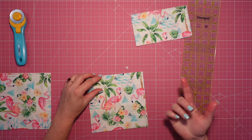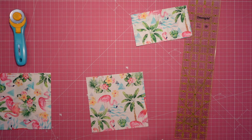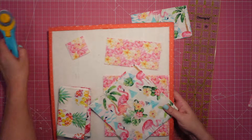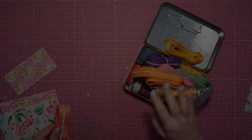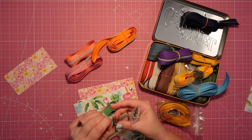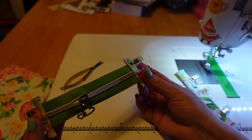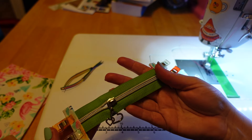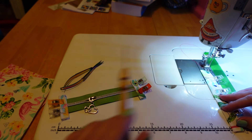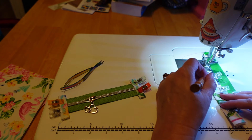All the panels are pretty much fine — I've got flamingos visible in each of them, so that's good. Let's go ahead and make one bag out of these. I did decide to go with the number five zipper after all — I think it's just going to look better. I'm going to go with a hot pink thread because I kind of want the hot pink on the inside, so it might be slightly visible on the outside, but that's what we're going to do.